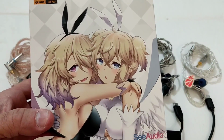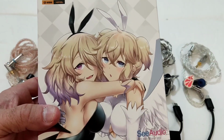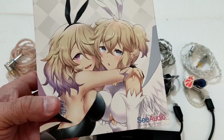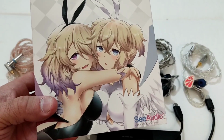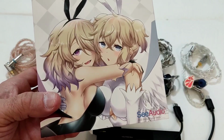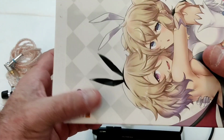The planar driver is worth mentioning: what they're using is actually a micro planar driver, which is reminiscent of a BA. So it's not the normal planar driver that you would think of, that is used more commonly. Okay, this is the box.